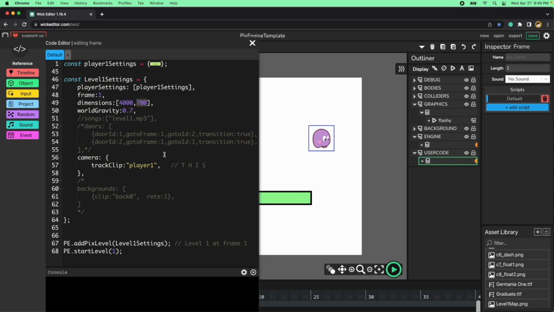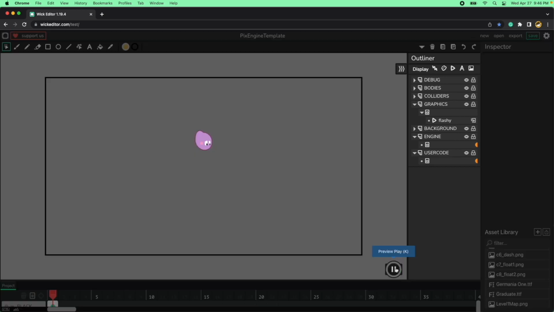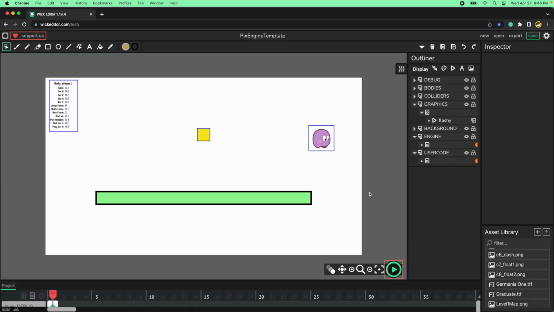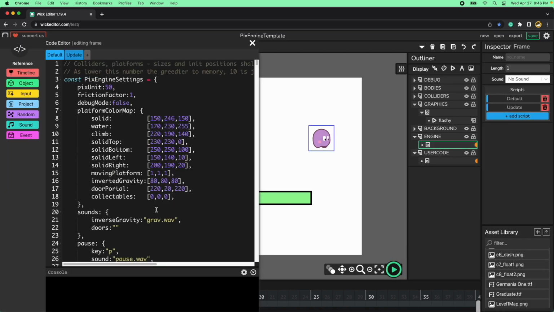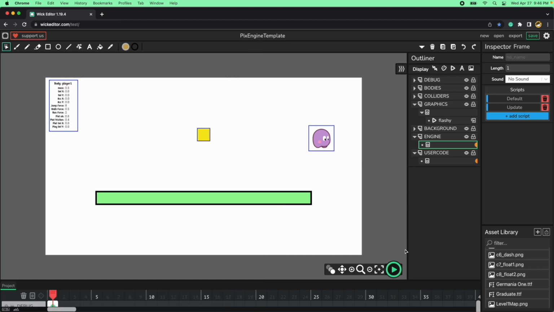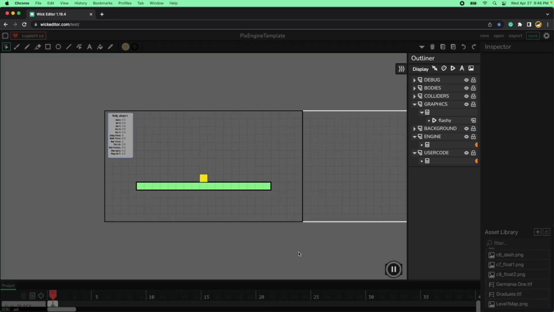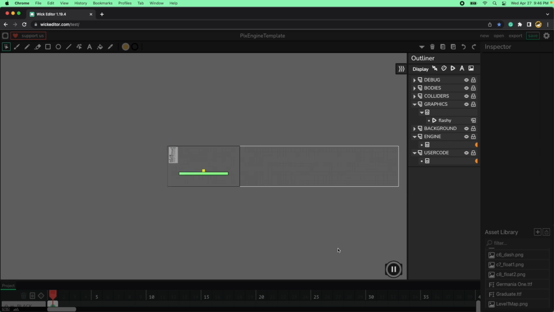And then everything looks fine. Let's still use the debug mode for now, just to see the length of the stage. All right, so this will be the length of our stage. Okay, 4000 pixels.